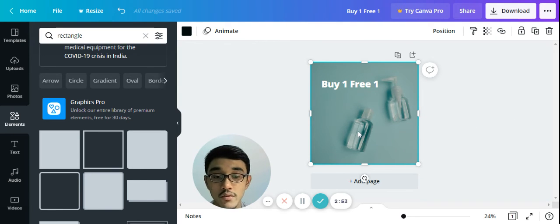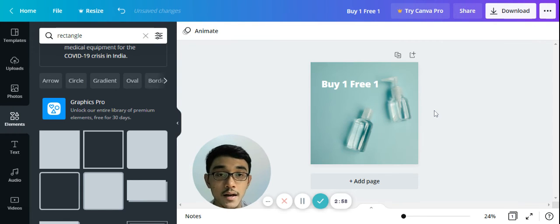Now let us test it out. If I remove it, let us see the difference. I'm going to remove the black box, and as you can see, the contrast is not as great as when I put it back. So that's it for this tutorial.